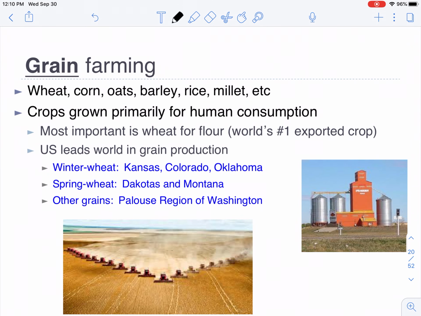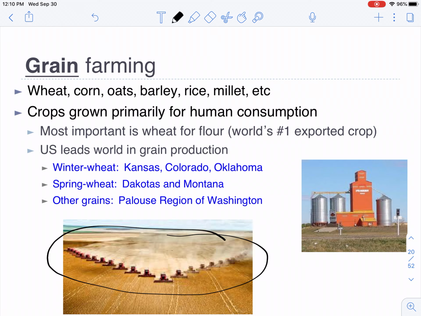The third type of farming we're going to look at is grain farming. And so here we're talking about wheat, oats, corn, rice, barley, etc. Again, another sign of development here is, look at this image that shows all these combines. I think there's over 20 of them that are all coming in full force there. And we're talking machines that are over in hundreds of thousands of dollars in value.